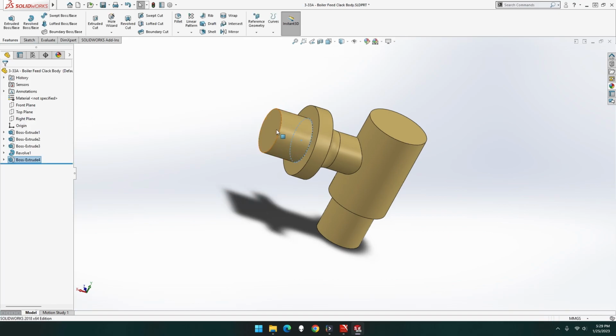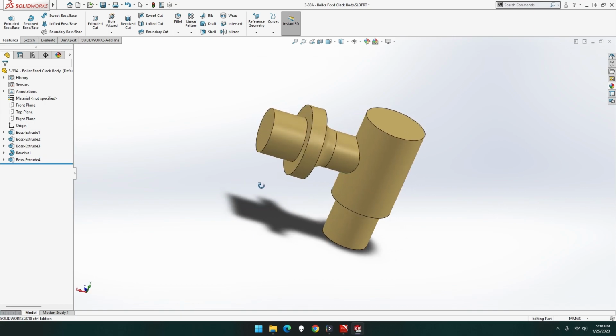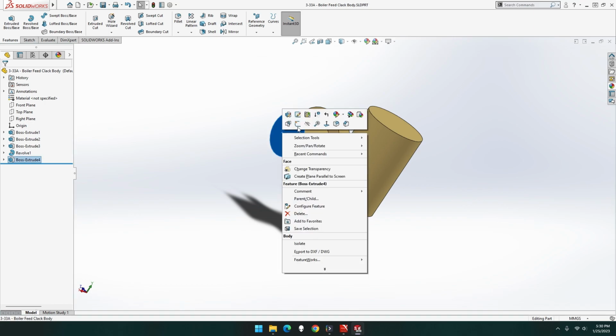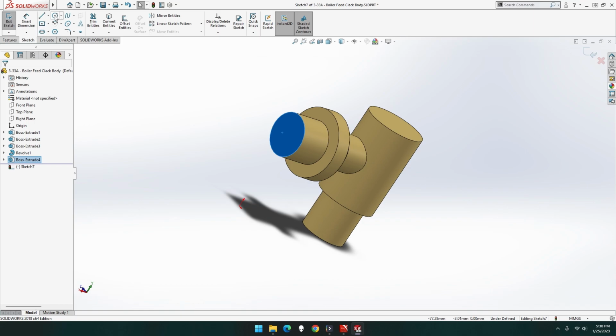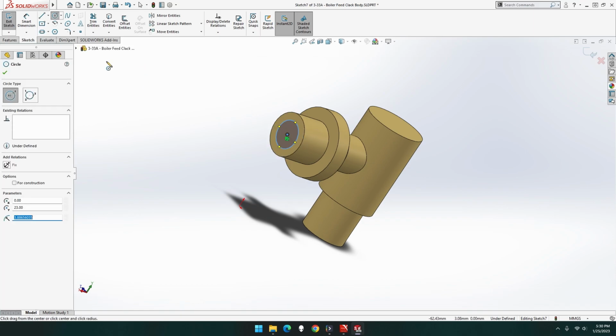Now we do a hole, 6 mil. Sorry about that. So we sketch, hole, go find the center point. That's going to be 6 mil.